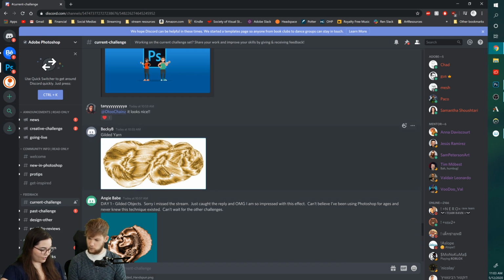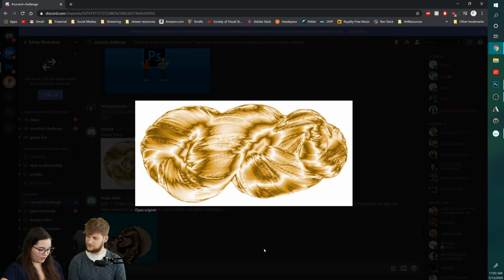Gilded yarn. Ooh. That is such a cool challenge, to make yarn look gilded. So cool. Really good exercise. I love the little tick marks of the yarn. It really makes it read as yarn. I think with this one we could go a little deeper in the shadows, like maybe have some occlusion, where it goes even darker in the areas where it overlaps, just to make it read as a more 3D form. Like right now it already looks really good, but we can have it go a little bit deeper in the shadows. Yeah. The deepest shadows are always where two forms meet.